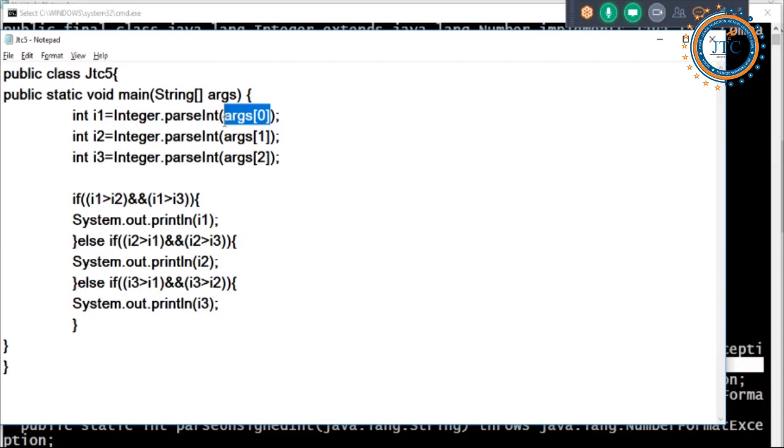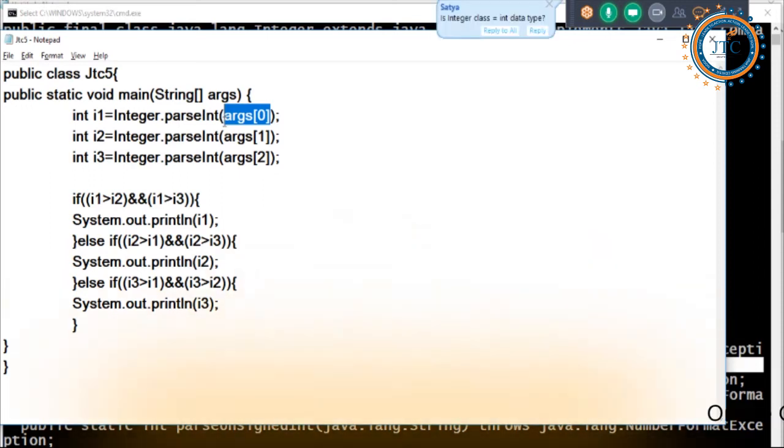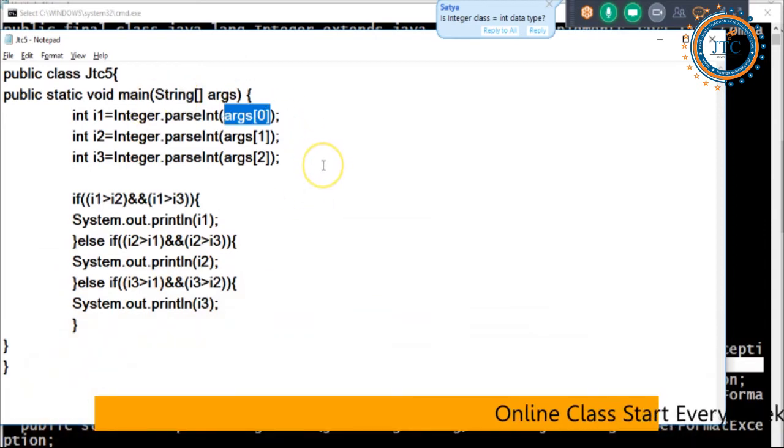And generally you will find that most of the wrapper classes have all these methods. Most of the wrapper classes have this sort of thing inside them. So hope it is okay. If not, you will understand more later in the upcoming topics.